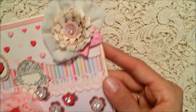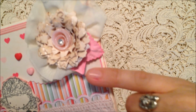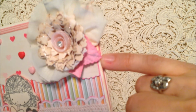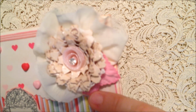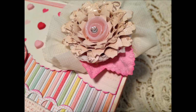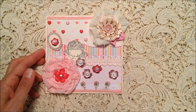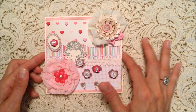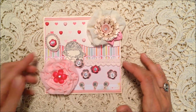But what I did with the leaves, I hope you can tell, these were white leaves. I painted them with some pink acrylic paint. And then I took her hair and stamped on the leaves. I gave it just this subtle little pattern on there. And then I sprayed it over the top of that with my Heidi Swapp spray in white. And I really like the way that those came out and that they blend well with the card. It's just a really subtle look, but a different way of using this stamp.